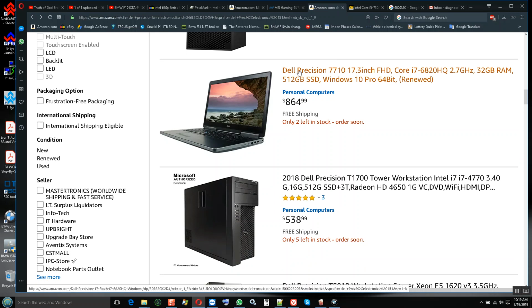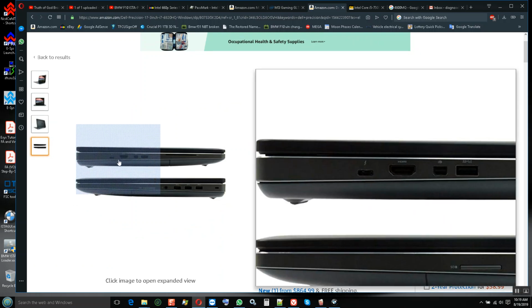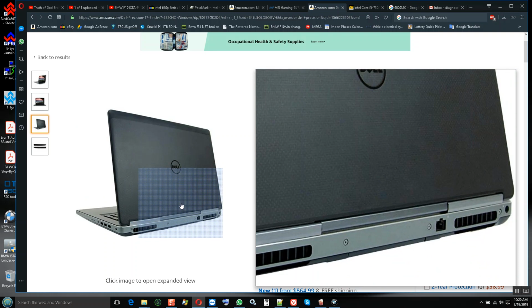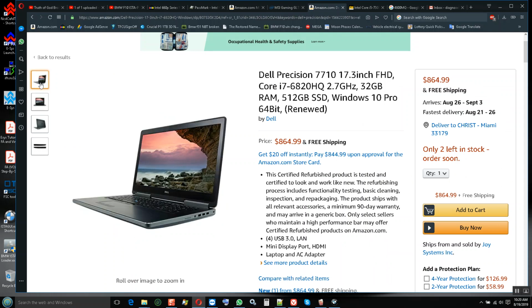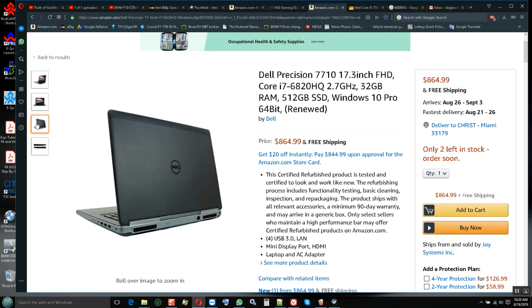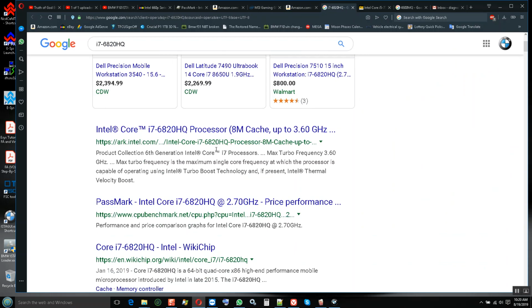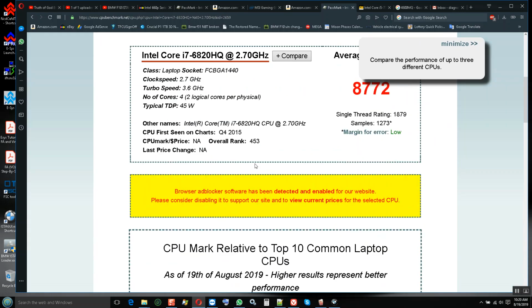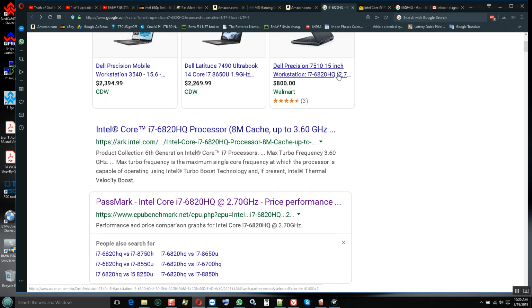And here's another laptop, a Dell Precision 7710. But let me look and see where the Ethernet port is at. Okay, here it is, built solidly into the back of the laptop. This is one of the laptops you can purchase also. And it has a numerical keypad over to the side, so it's a simple one too. And this processor right here, it's not all that bad. This processor is a quad core, but it's soldered onto the board because it's basically an H. See that? So these are the kind of CPUs and laptops you want to purchase for the BMW side of things.